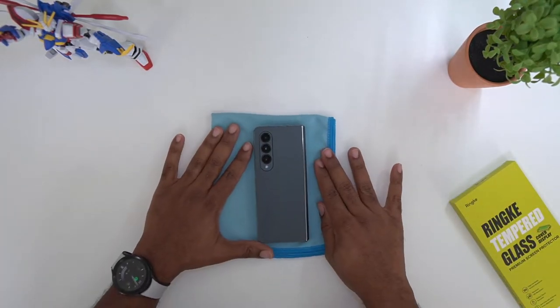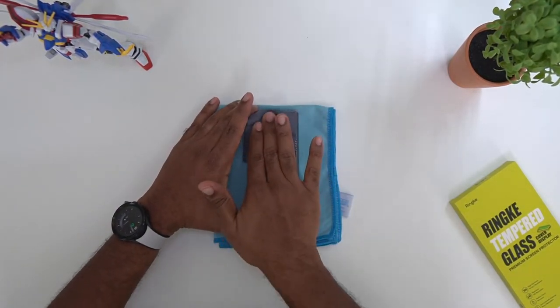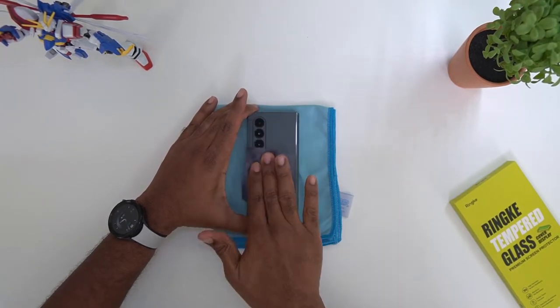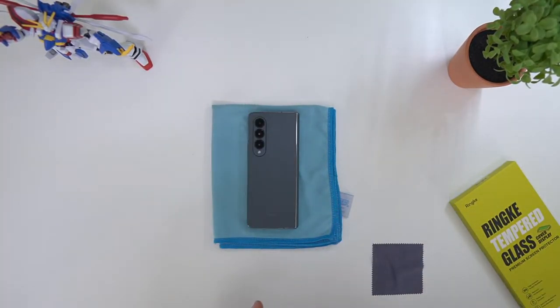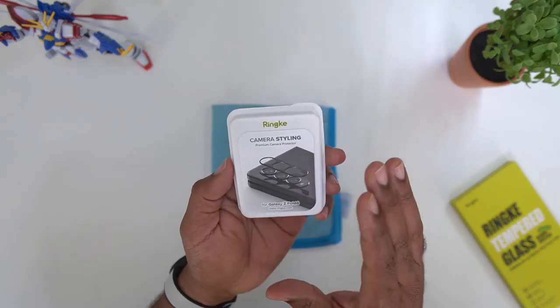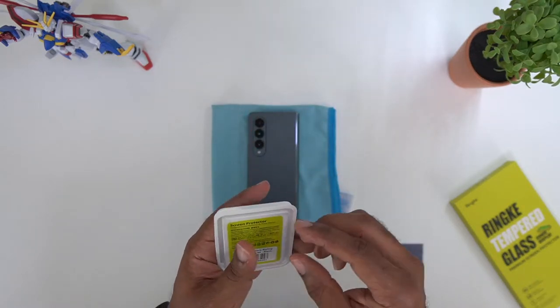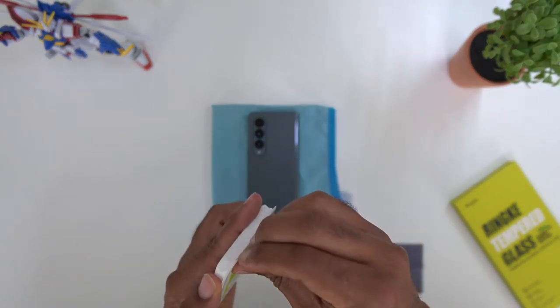The next thing I actually have to show you guys is—I didn't talk about this at the beginning of the video—but Ringke actually has camera styling. It's something that is basically going to protect the rings around that camera. In here, let's see how many you get because normally they give you a couple.